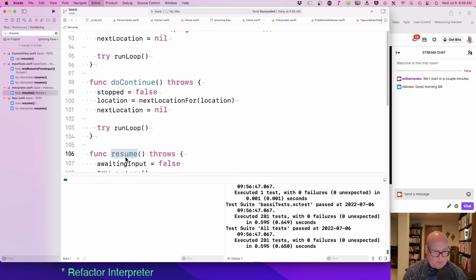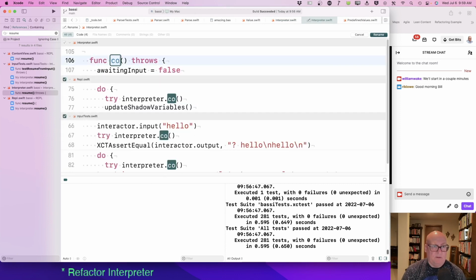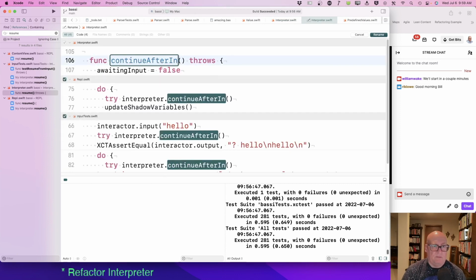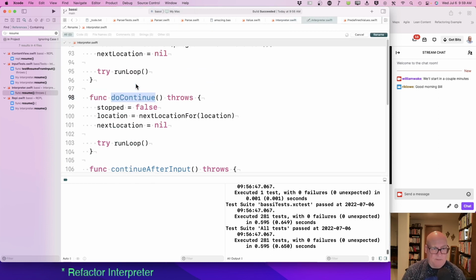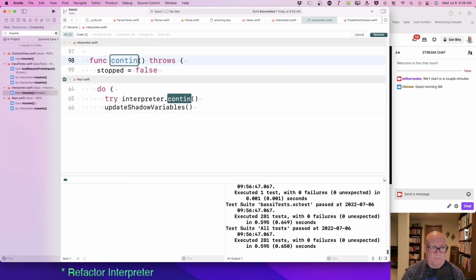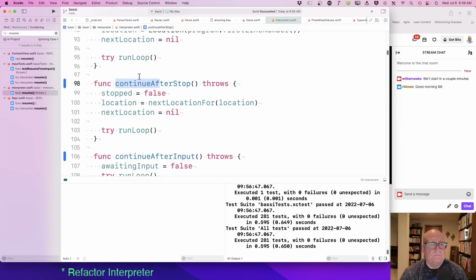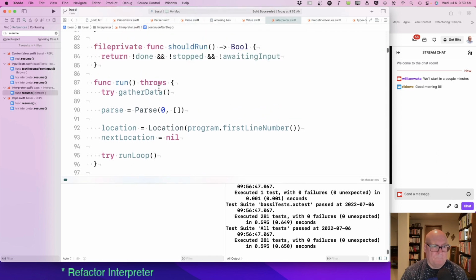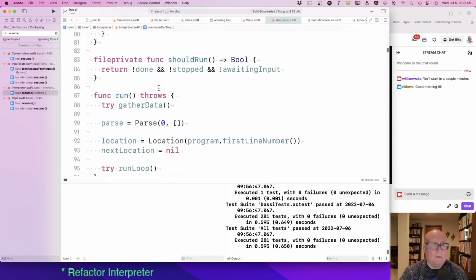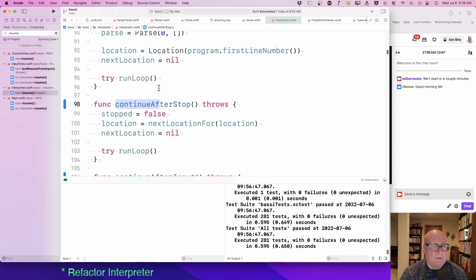All right, so let's rename this. Continue after input. This one I'm going to call continue after stop. Okay.